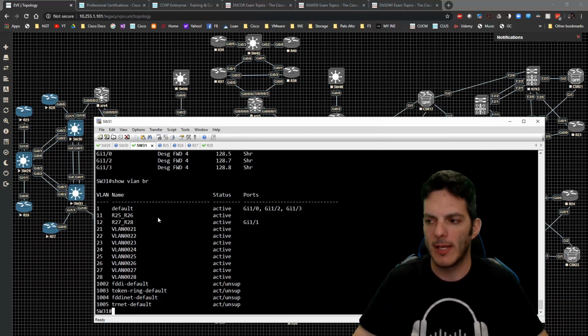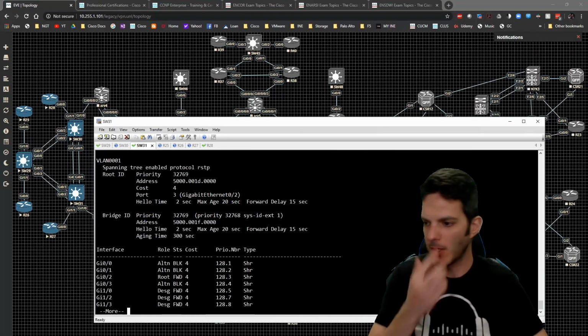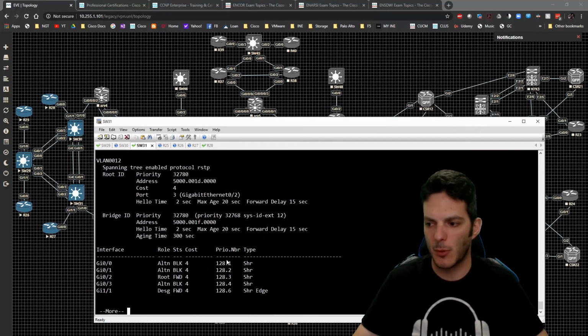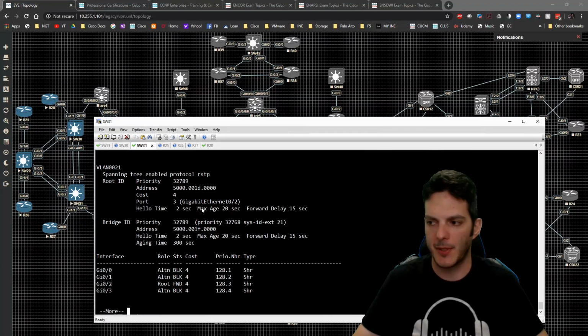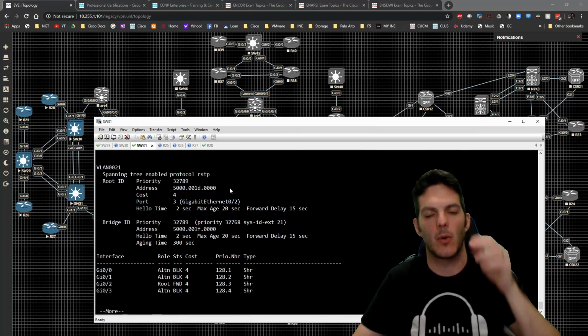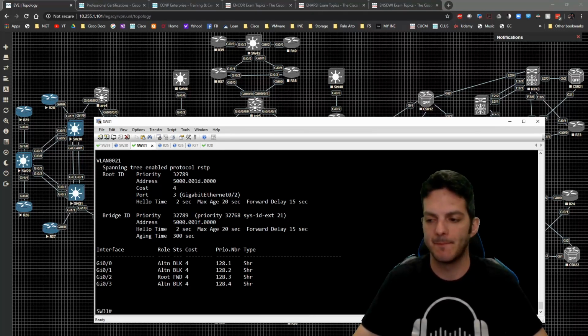So right now, if we were to do a show spanning tree, some of the stuff is going to be in forwarding mode, and most of it's already been figured out because we're in rapid spanning tree protocol, which is what we want to be in. We don't want to be in what they call PVST or IEEE spanning tree protocol, because then we're waiting a lot longer, 30 to 50 seconds depending on the scenario, closer to 30 more often than not than 50.